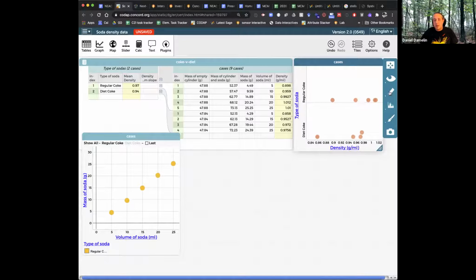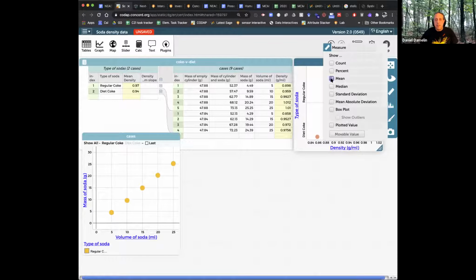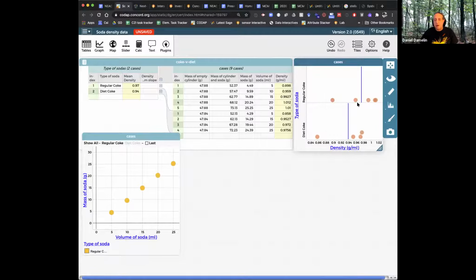So for example, I might even want to put something like the mean onto my graphs here. Now, once I started looking at these, I was like, wow, it looks like these are clustered up here, and I have one down here. Would I consider that an outlier or not? So there are interesting conversations to have about whether I should include all of the data that I have. Are some of these things outliers?